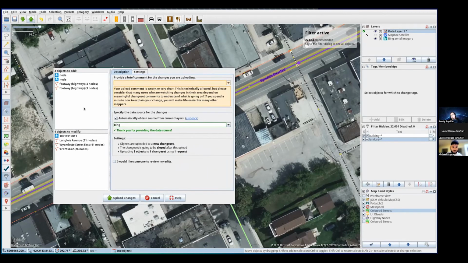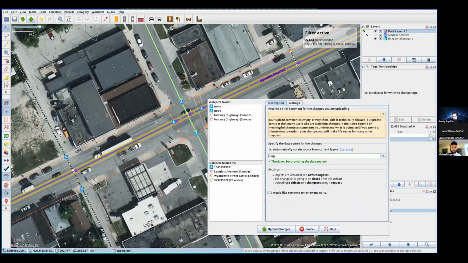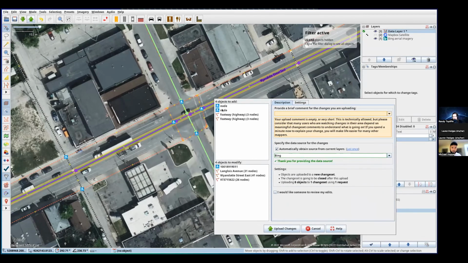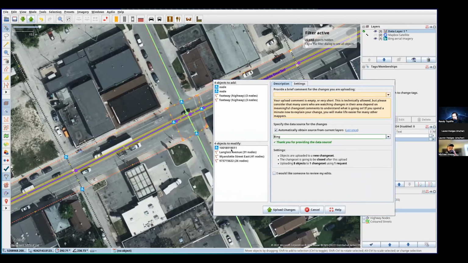Okay. And it's going to show you all the different things that I did, right? And if you were following along, you'll probably see the same thing. It said I added 2 nodes and some footway highways, and it's talking about 3 different nodes, 1, 2, 3, I believe. It shows you where they intersect with and what objects would be modified by these changes. So that's an easy way to verify all the changes that you made. It's a good way to validate.